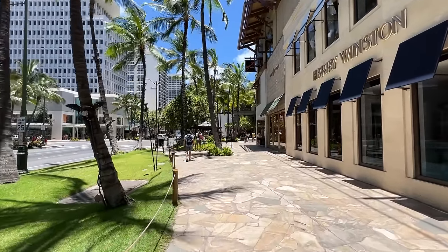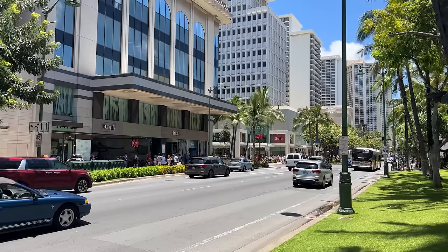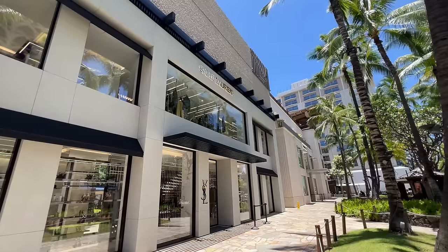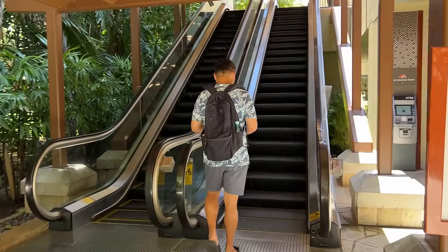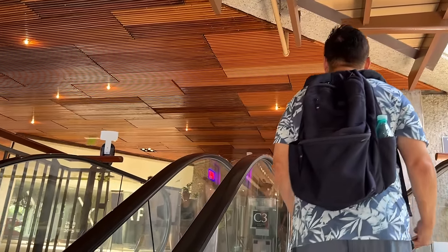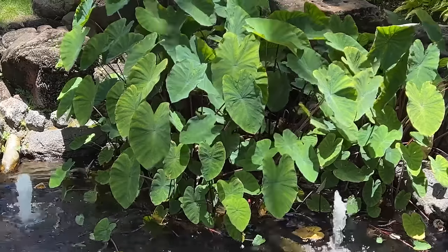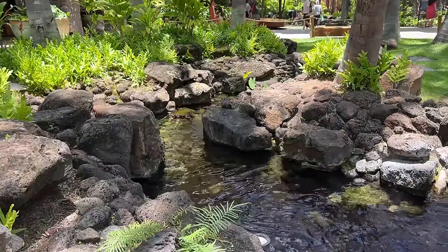Next, we are going to Royal Hawaiian Shopping Center. It's located along Kalakaua Street — a very long shopping arcade. In that building there are so many high-end shops such as Hermès, Tiffany's, and Louis Vuitton. But there are two food courts here where you can get pretty reasonably priced meals. The one we're going to today is on the third floor — it's kind of hidden away. One of the things I love about this shopping center is that it's beautifully landscaped with lots of places to sit and just chill.